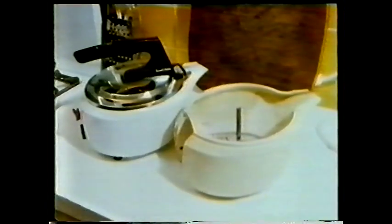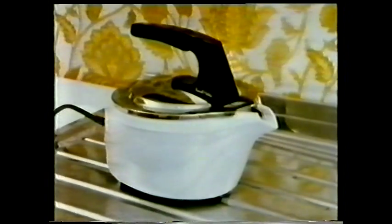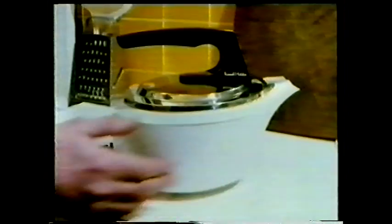It was back to the drawing board, and another polymer, resistant to fats and oil, was used for the body instead. This time, the kettle withstood all the ill-treatment it got in the kitchen. This elegant kettle is now a bestseller — made out of plastic, but originally conceived in stainless steel. Using plastic enabled the designer to change the look of the kettle radically. Plastic was not just easier to mould, but it had virtues of its own: with its poor thermal conductivity, you can put your hand on it even when the water's boiling and not get burnt — important when there are children in the kitchen.